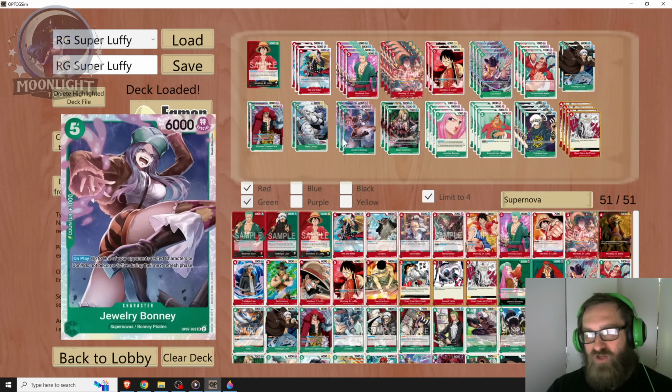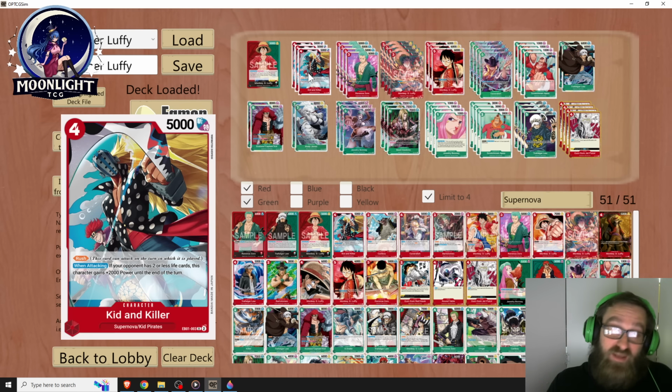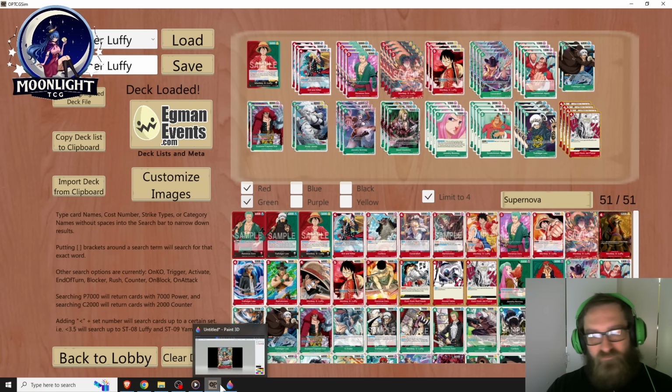But this card, Hody Jones, and Luffy, and even Kid Killer, these are just such insane game closers, like executes, you know what I mean? Just really good stuff there. All right, I'm done rambling with that, guys. Let's move on to the art critique. Let's finish this video up.